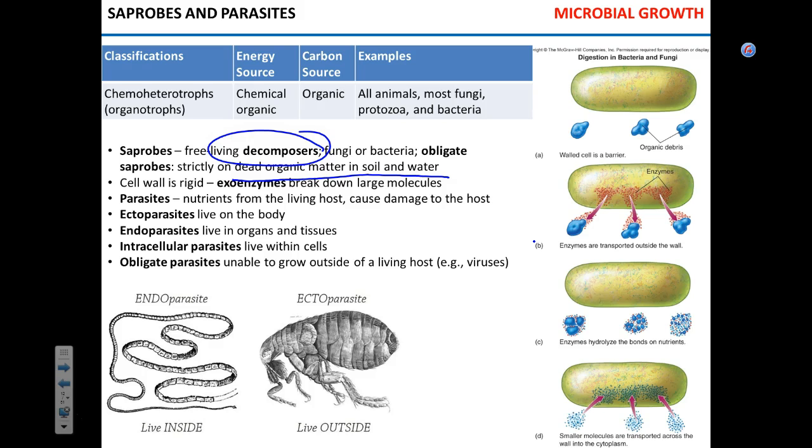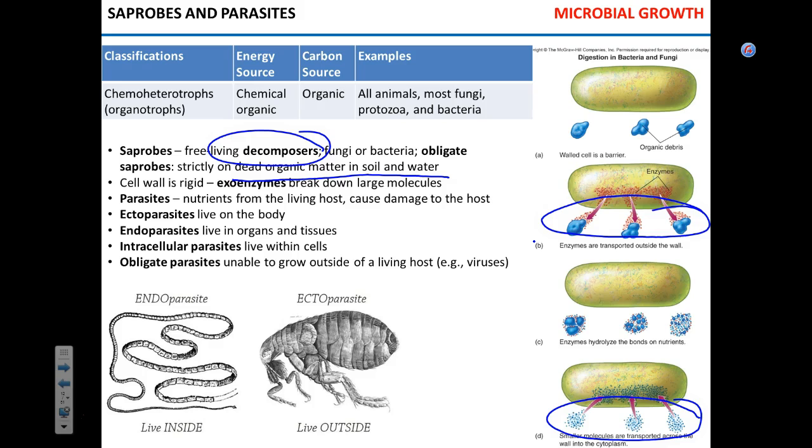If you think about this, neither fungi nor bacteria can endocytose, right? They cannot move, they cannot bring food in by forming those vesicles on the surface of the cell. So what they do instead, they produce exoenzymes. Those exoenzymes destroy the dead organic material that they grow on, and then the molecules that are produced as the result of this destruction are brought into the cell by diffusion. That's where diffusion is relevant.